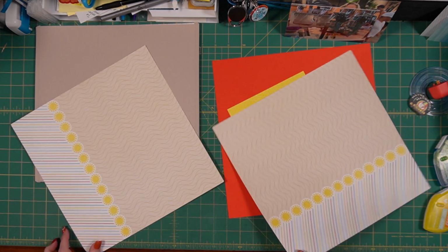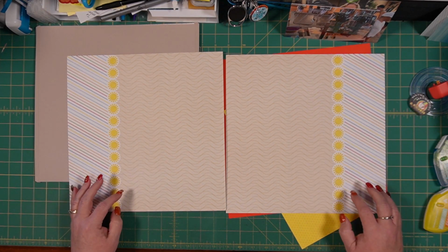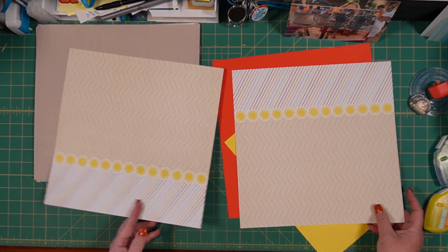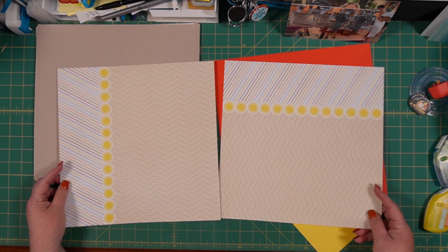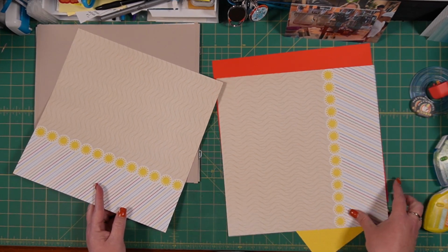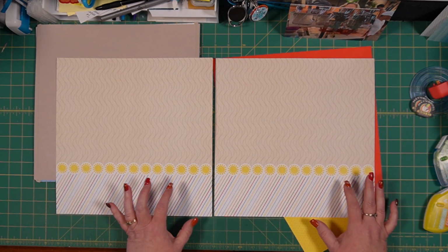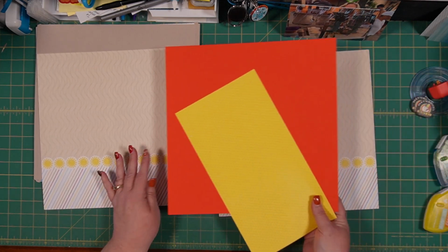They're very cute. We could turn them to the side like this and create borders down the outside of the page, or we could do borders across the bottom, or one on the bottom and one on the top. There are just so many varieties you can do with these types of papers. You could do one going up, one going across, or the other way around. It's really flexible. I think because all of these kind of go together, I'm going to stick with it across the bottom. And I pulled a piece of our standard red cardstock, so it's that bright, bright red.